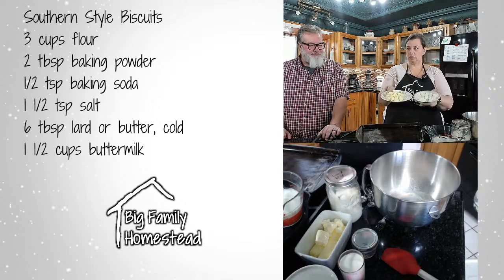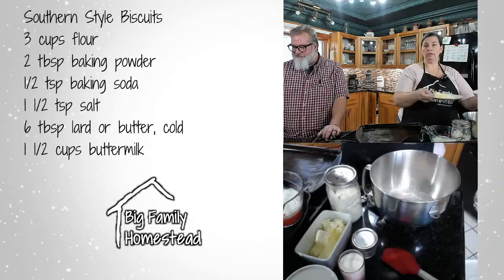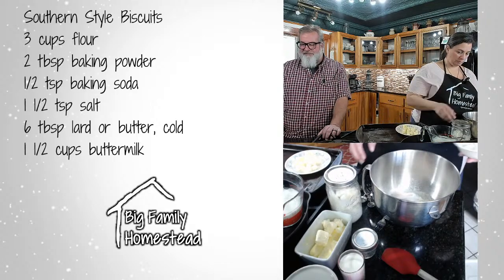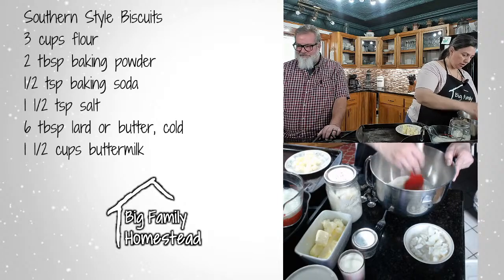So I've got it into little cubes here. There we go. See there? And it's cold. I left it in the refrigerator. And you want 3 tablespoons of each for this particular recipe. And before I put that in there, I'm actually going to mix these dry ingredients really quick just to get them incorporated.